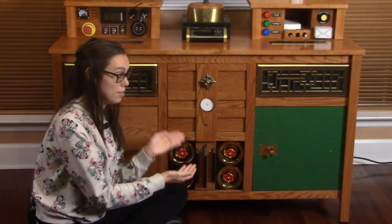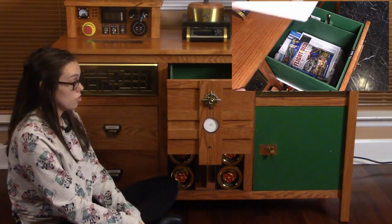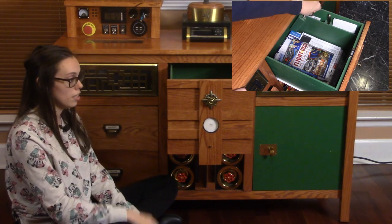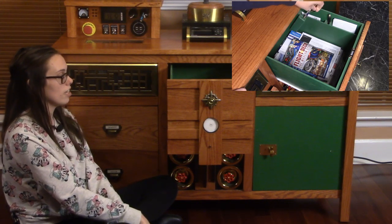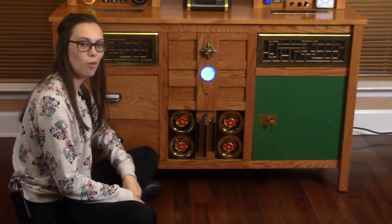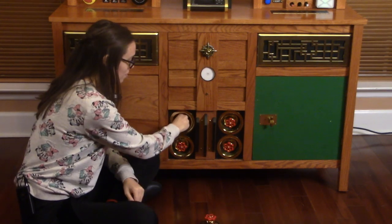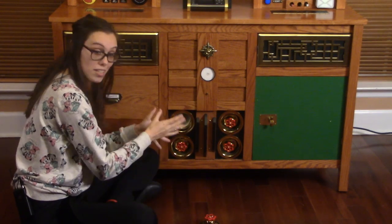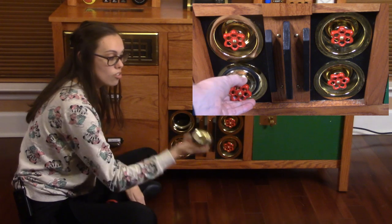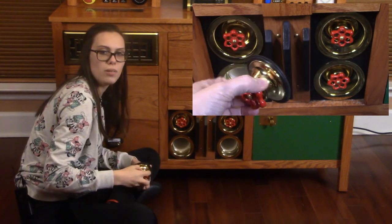Some of you may be saying this looks like a really cool panel — but it's actually a drawer. This is a giant drawer, and it's where we put our mail. We bring our mail in from outside, dump it in here, and it's good to go. We have a pirate cutlass letter opener, a pencil inside, and huge amounts of storage. Now, the bottom panel: you take it off and you pull out your umbrella. There's PVC pipe that runs all the way to the back of the desk so you can put your umbrella inside without it hitting any electronics. This is the bottom of a sink drain with an outside spigot on it, and there are four tubes.